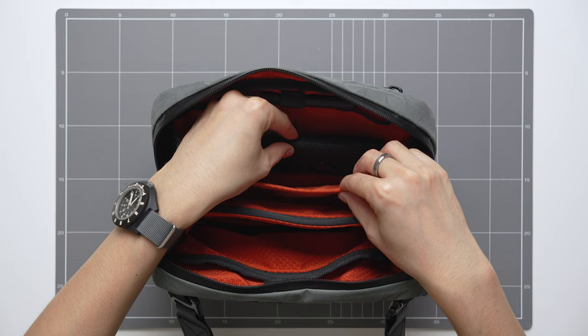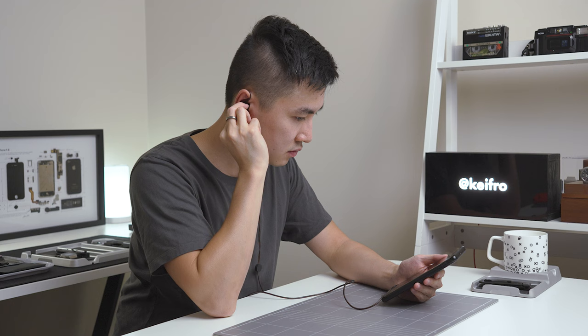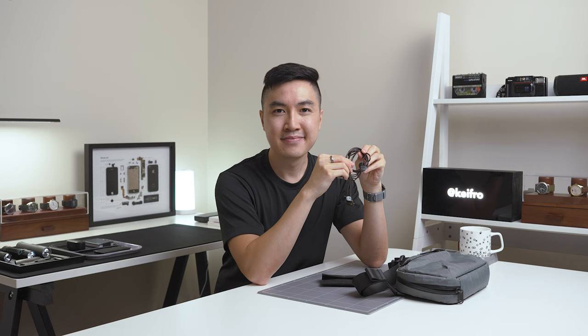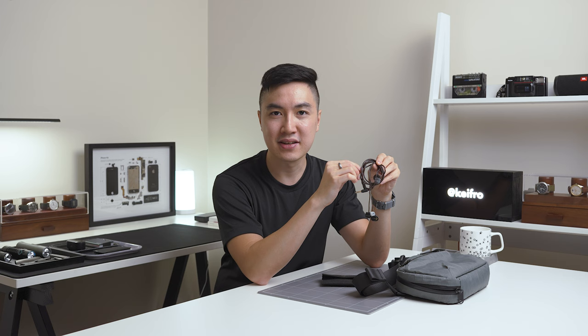The last item in the slot is the Moondrop Chew — an affordable pair of in-ear monitors with fantastic sound quality. I keep them in the tech pouch in case I need better audio quality to monitor audio while editing and listening to music. The Moondrop Chew has a 3.5mm jack and I only use it with my old Samsung S10 Plus and desktop computer. Moondrop recently released the Qlik, an entry level USB DAC and amp, and I might pick it up to use the Chew with my iPad mini. For $25, the Moondrop Chew is still a great affordable IEM.